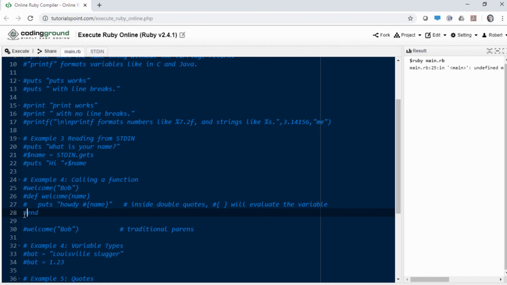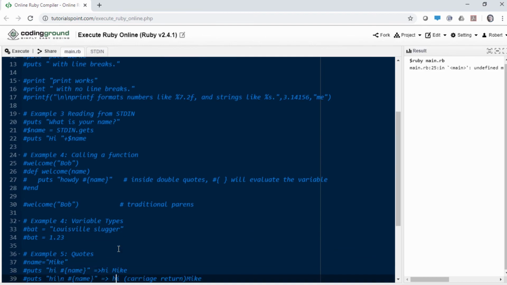Okay, let's talk about this deal with data types. Go down here. Now with data types here, I got a data type called bat. So I'm going to take this, put bat, I'm going to put in a puts bat. Actually, I don't need this.